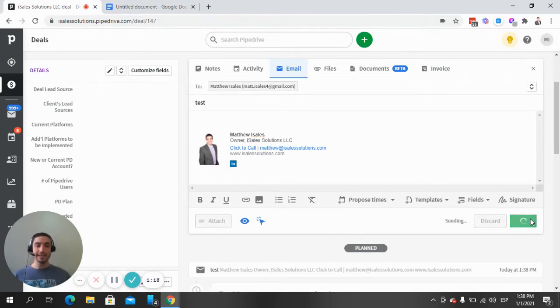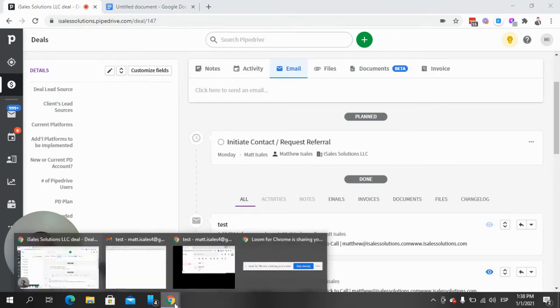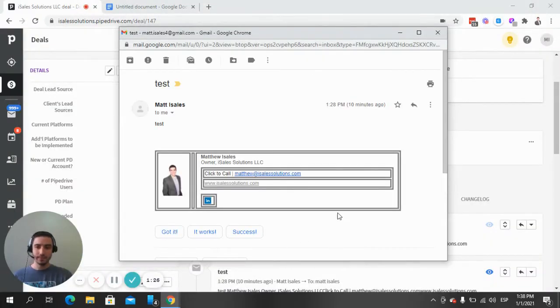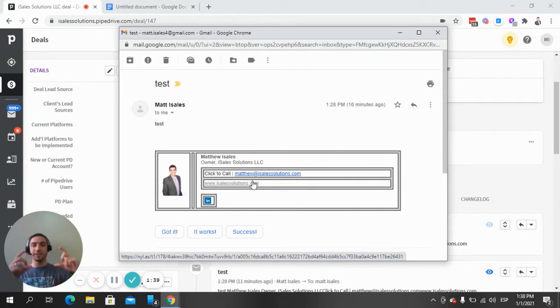So now the problem that we're getting, and I'll show you in just a second here, is that when we actually send the email, the receiver gets something that might look like this. You have all these boxes around your signature. It does not look clean. And so naturally the best option is just to maybe paste plain text or paste a picture above and then put the text below.